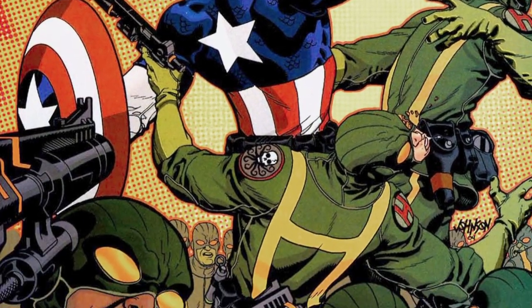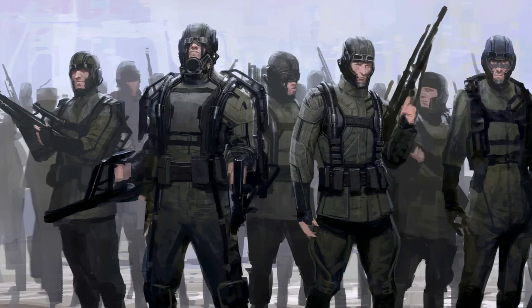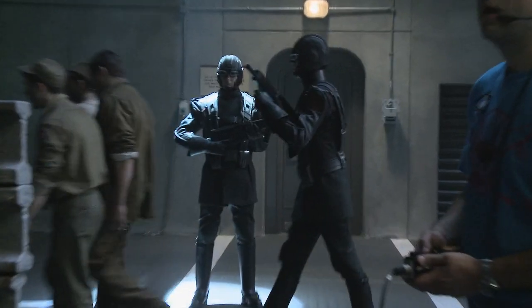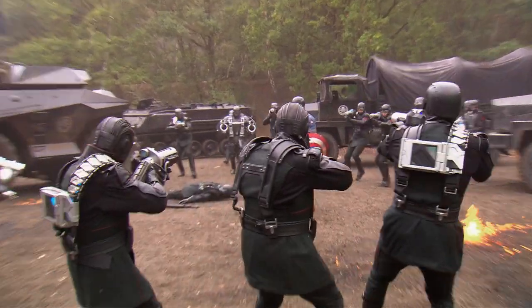In the comics, Hydra and the Hydra hordes have a very distinctive look, sort of a green and yellow, a strap that makes an H. They lift their hands up. They've got these goggles on. And we were doing Hydra. We didn't want to run from that. And coming up with a design that not only looked cool, but looked believable and that they could fight in. And they were very specific in size. They had to be over 6 foot tall. They had to be a certain weight. They had to look impressive. When you see 50 of these Hydra soldiers dressed in costume, you run for the hills.